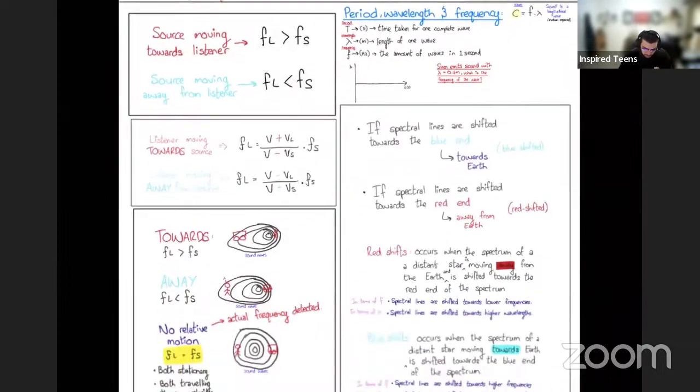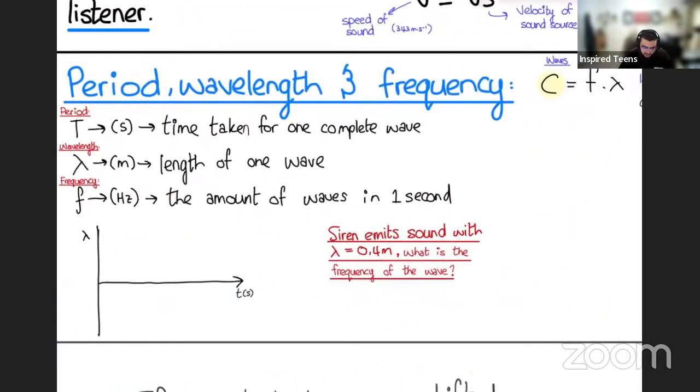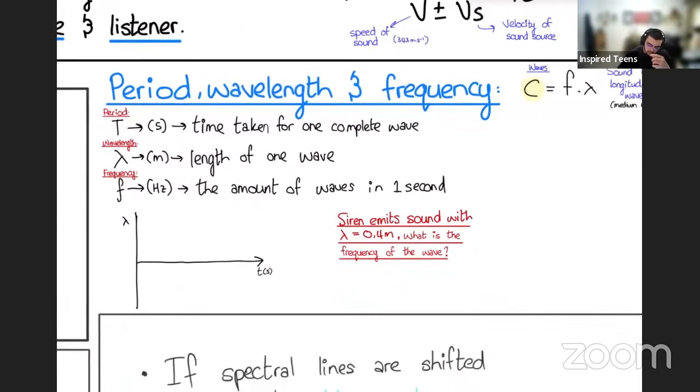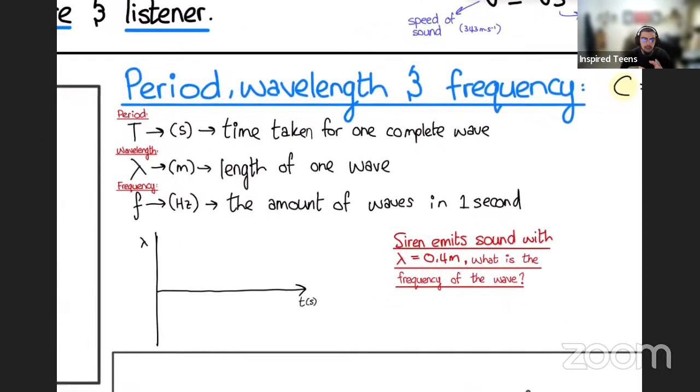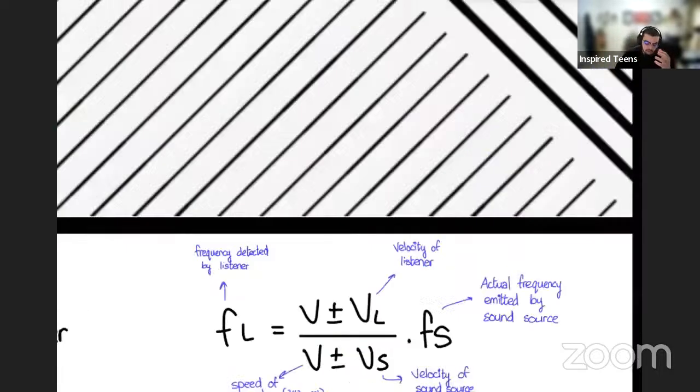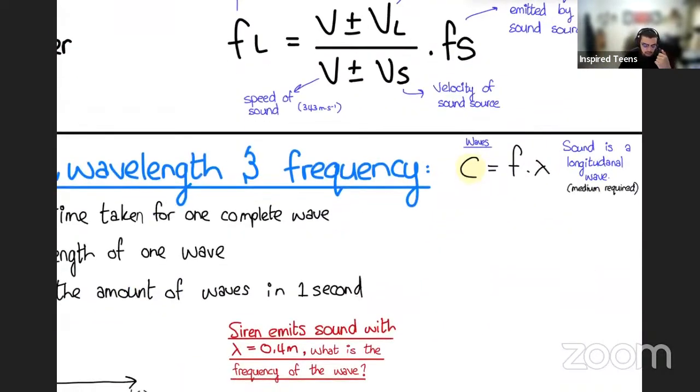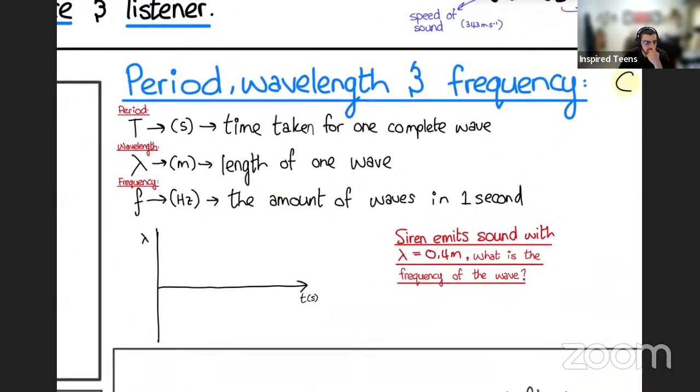Okay, so before we go on and discuss the different cases, let's do some revision about period, wavelength, and frequency. These are all important terms that we need to understand because they expect you to remember this from previous grades, and they might give a question which requires a little bit of this knowledge to do some calculations to then get into this formula. So let's discuss the three and look at their definitions.